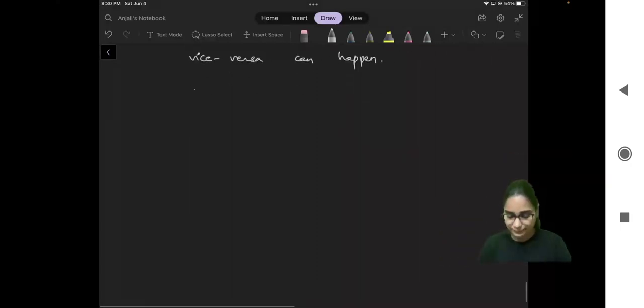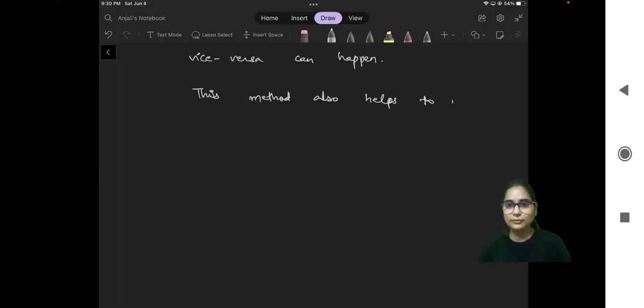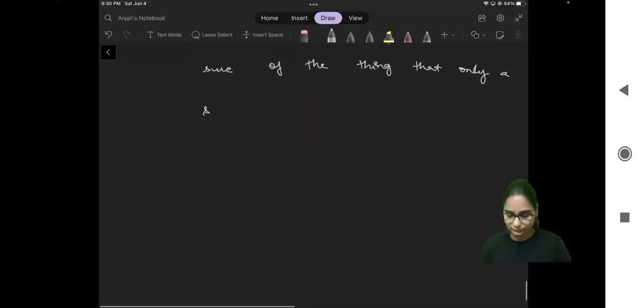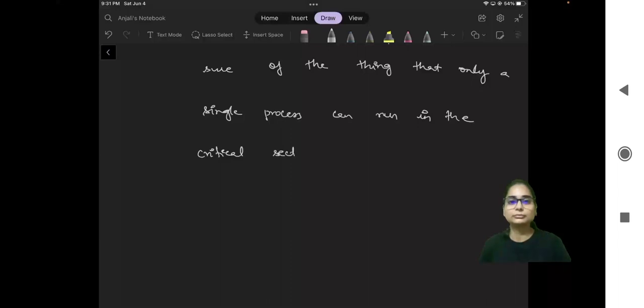So we can say this method also helps to make sure that only a single process can run in the critical section at a specific time.